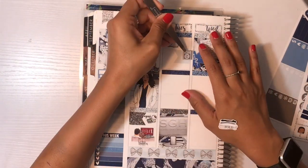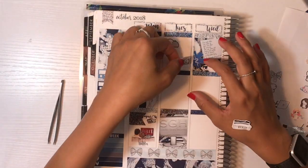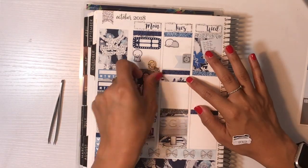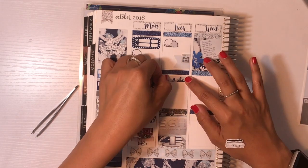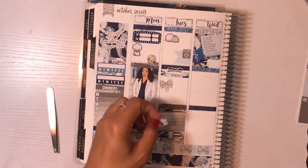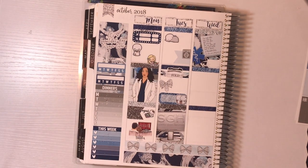On Tuesday, my boss let me go home early because I was just so exhausted, so I marked that with the Coffee Monsters Co. sticker. And then I went ahead and used that laundry sticker from the kit to indicate doing laundry all day on Tuesday. And I folded a bunch of laundry too — that sticker is from GP Sticker Studio. After that, I used a bow paperclip sticker from the Fall Multicolor to indicate that Shane Dawson's part one video came out about Jake Paul.